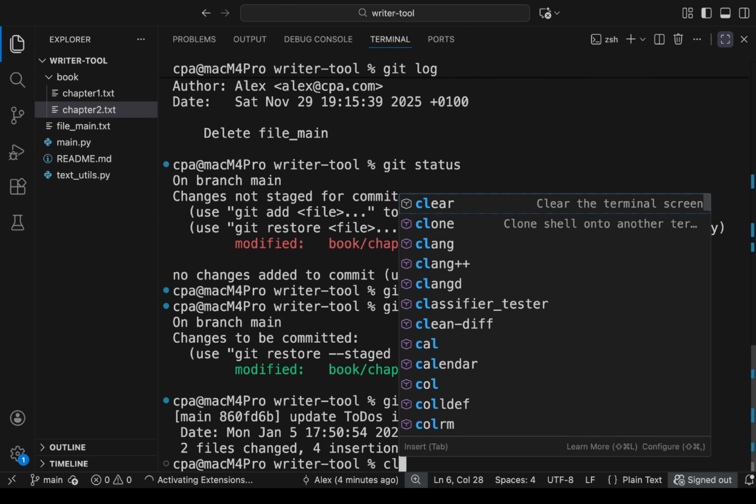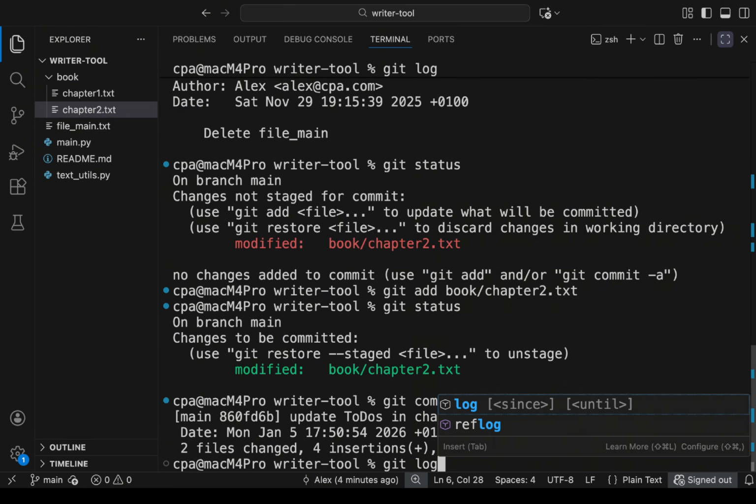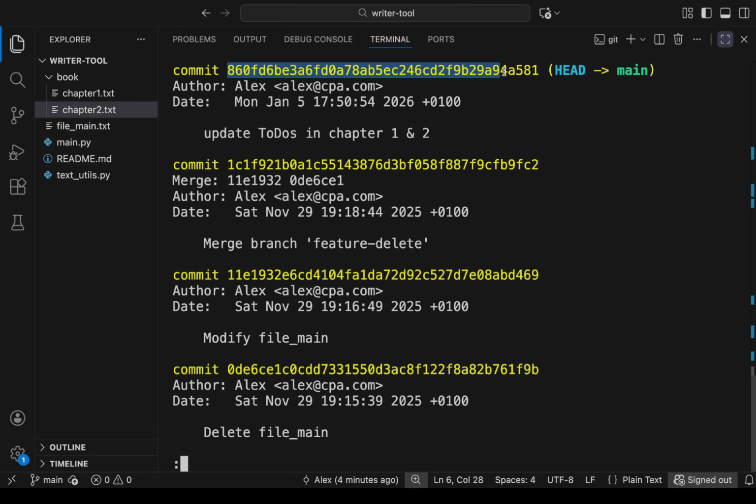So I'm just gonna do git log. Here we have our basically fixed commit. It looks exactly the same, except that now we have fixed the commit message, and it also has both of the changes that we made to both of these files. But remember, the most important point here is that this commit is a new commit. It's not that we just changed the same commit. We have a completely new commit here with a new commit message and basically a new tree.